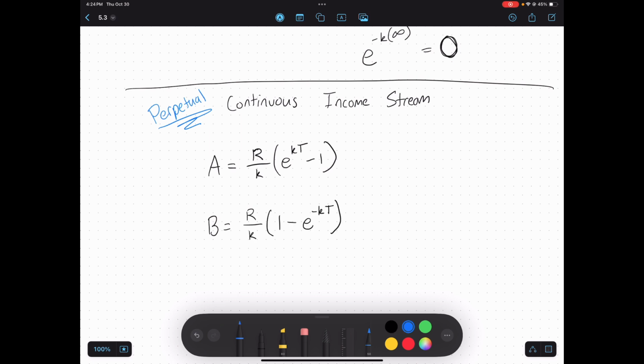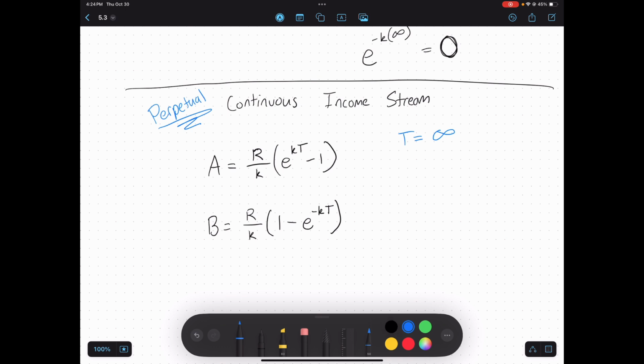So notice what happens when I make this perpetual. If I make it perpetual, then what is T? Well, I don't have a fixed amount of time anymore. Instead, I'm letting this happen perpetually. I'm letting it go on forever, meaning this value that I'm going to plug in for T is really just infinity. I'm plugging in an infinitely large number in for T because I'm letting this go on forever.